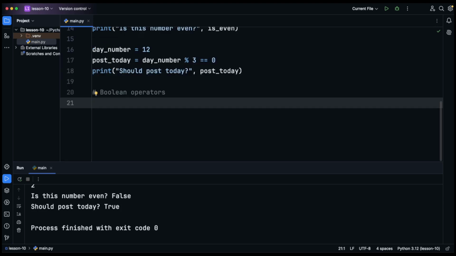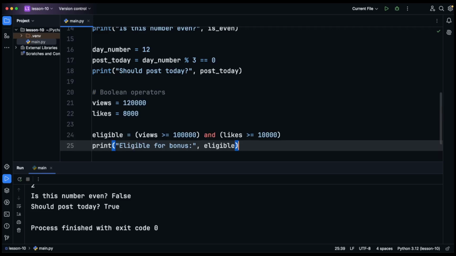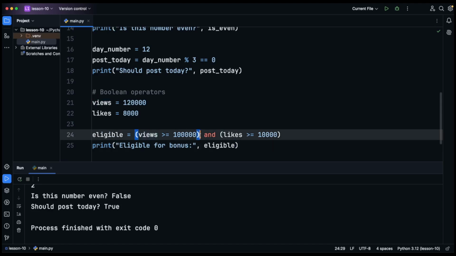Okay, so the first example, we're going to check if a creator gets a bonus. A creator will get a bonus if the views are greater than or equal to 100,000 and likes are greater than or equal to 10,000. And as you can see, we put these in parentheses, which you want to do when you're comparing multiple conditions like we are in this one. So views is 120,000.